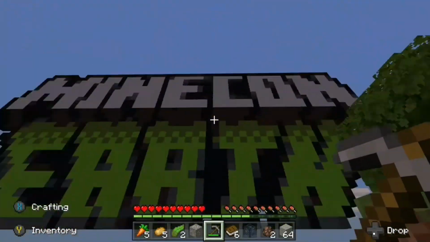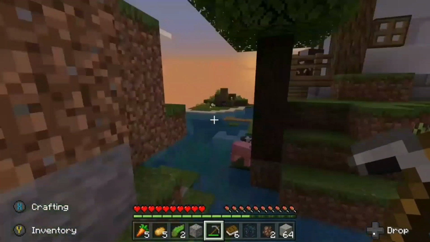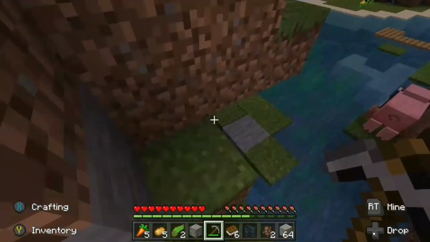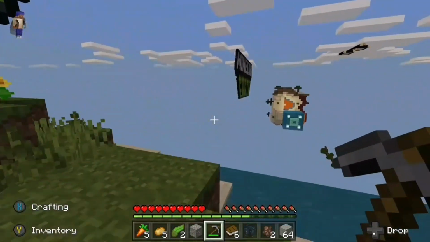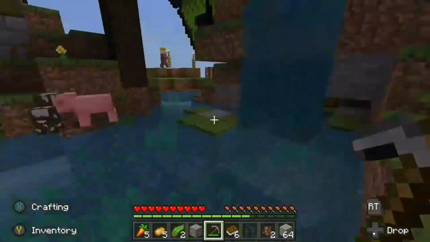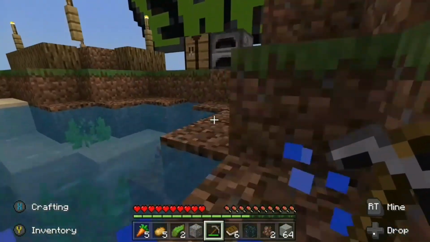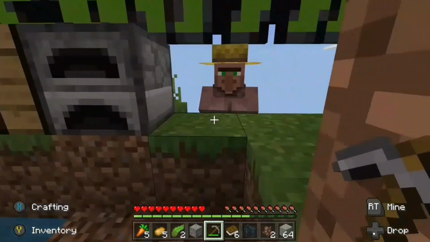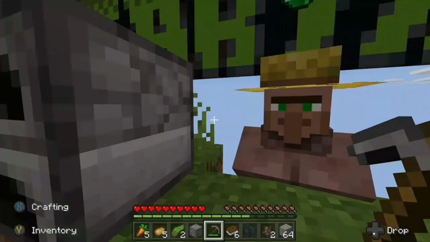Today we're going to be playing on a map called Minecon Earth. Let's begin, I guess. So, in this map, there are two versions, the 2017 version, and we're right now on the 2018 version. There are two different maps, but we have Elytra, which we can use to fly to each one.